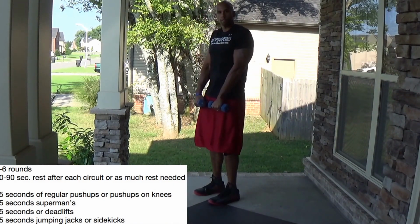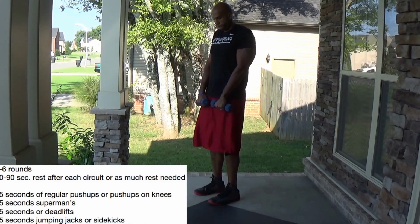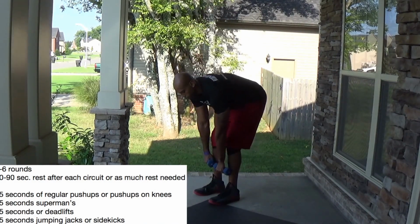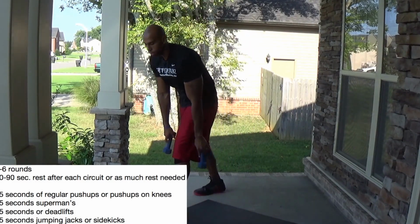You can do it with a weight to give you more resistance, or without weight, just like this. Again, if you get tired, count back 3 seconds, then jump back in it. And that's going to be your deadlifts.